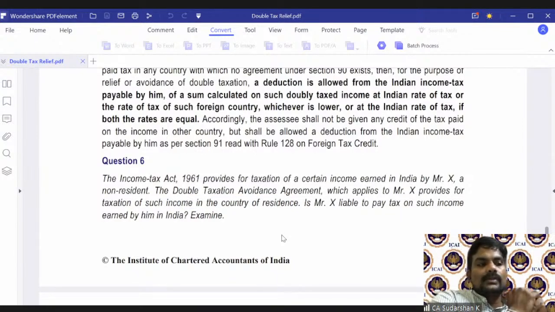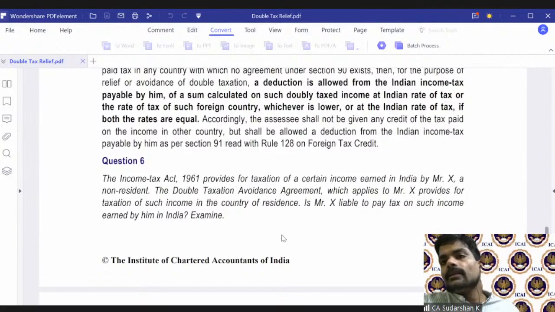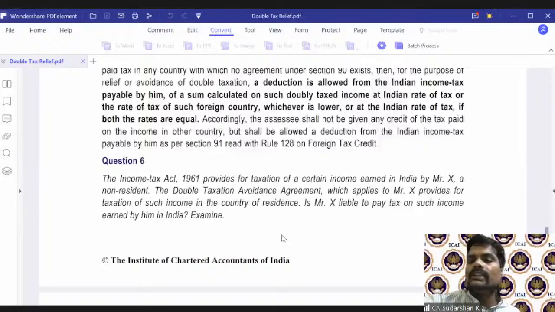So this is one step, a slight variation to 90 subsection 2. Here, for the non-resident, the treaty states that the taxing right, or the distribution of the taxing right, is with the country of residence. This is possible because normally in tax treaties, the country will say that if it is income from other sources or capital gains, then it will be taxed only in the resident state. So these are treaty variations.